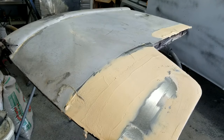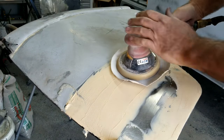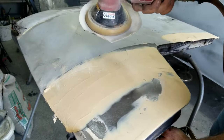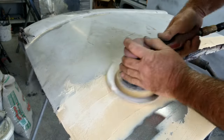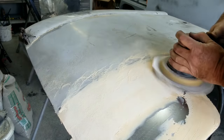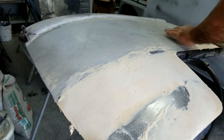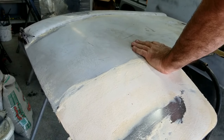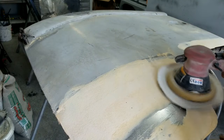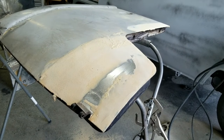I'm going to show you guys how quick this filler goes, just so you can see the sanding. Noise alert. Let's see if the panel would stay on the sand. Find my sandpaper for the next grit. So that was 40. This is 60.